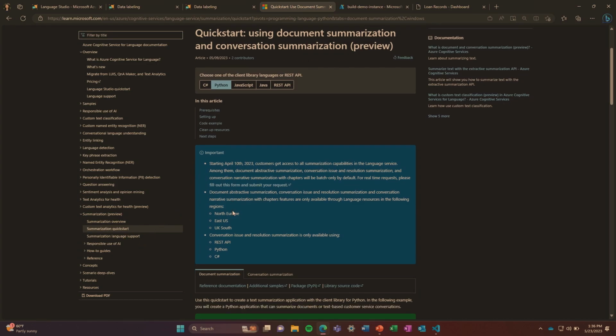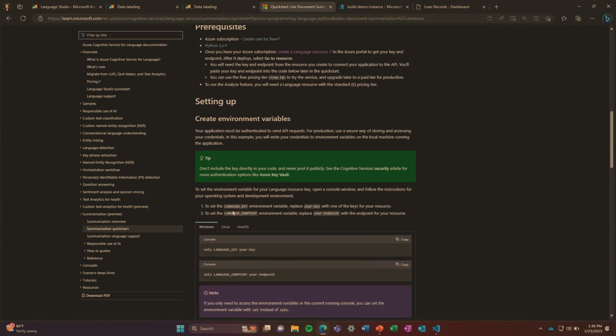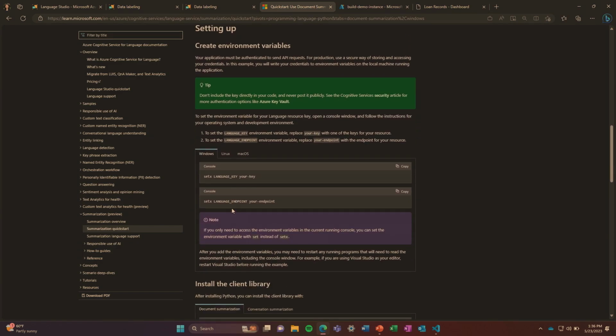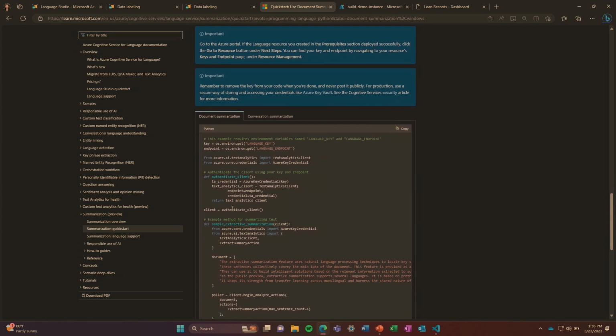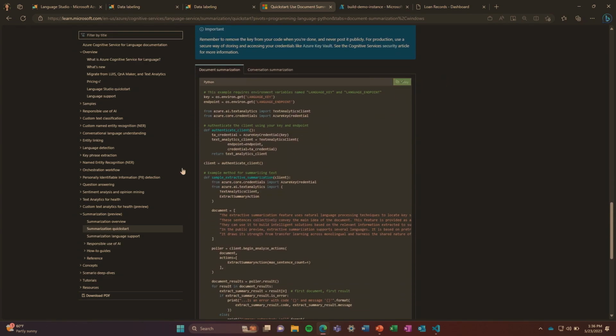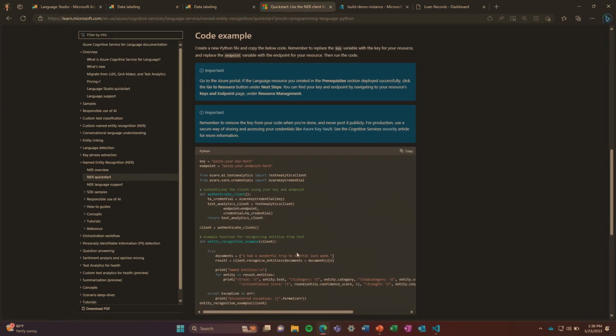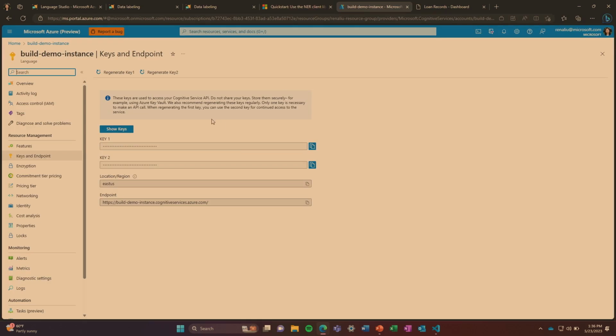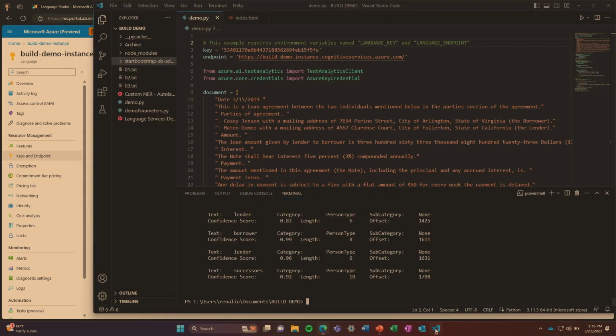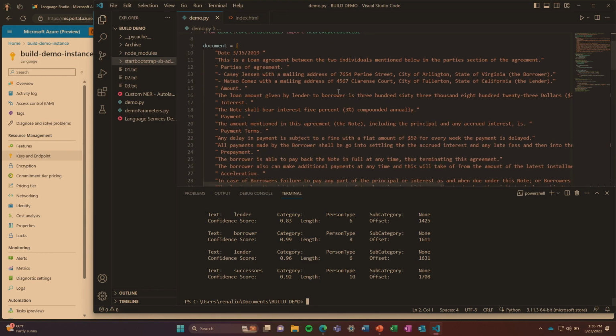So I'm going to be showing you the quick start, which is the tutorial for summarization. To set up, we will need a language key and an endpoint. And we also have some starter code here that I'll be copying. And then I'll also be doing the same for NER, going to that quick start and copying just some of the sample code here. I also want to show you what it is like to copy the key and the endpoint. I've set up a language resource, and going to the key and endpoints tab, I can copy the key and the endpoint. And I've pulled that up here on Visual Studio, pasted the key, the endpoint, and here we also have another example of one of those transcribed loan agreements.